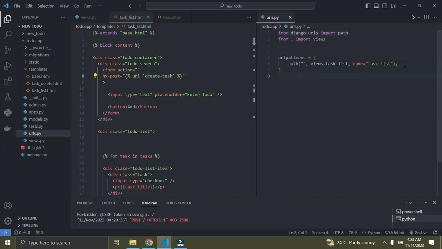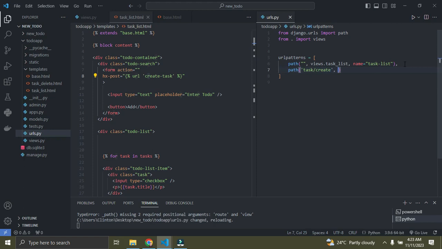Okay, I'll put this on the side now. I'm going to say path. I'm going to create that URL and I'll call it, let's just say, task slash create. Understand? So that was it.